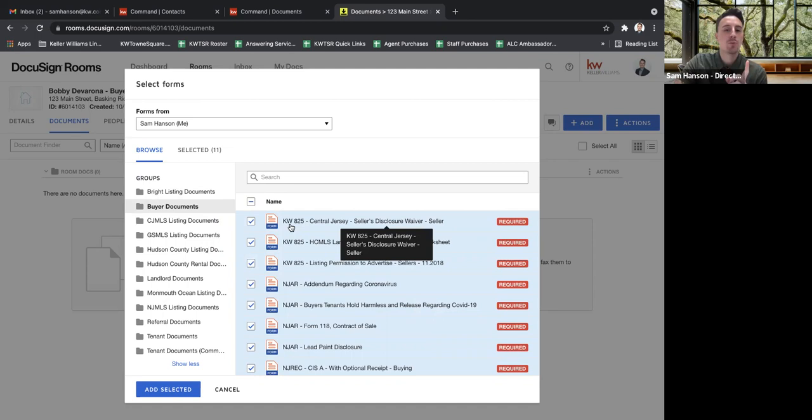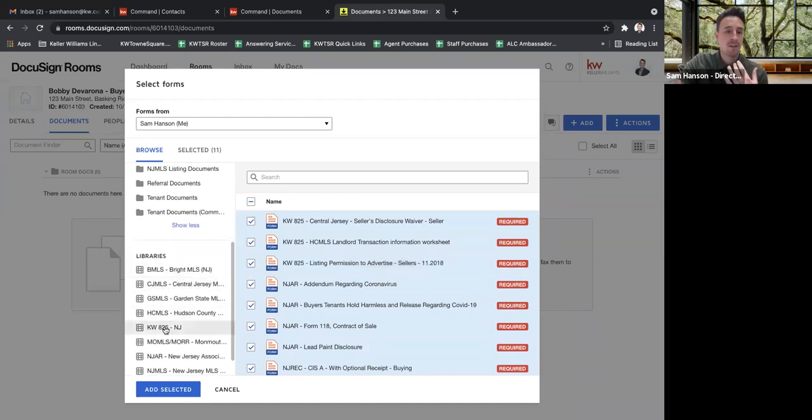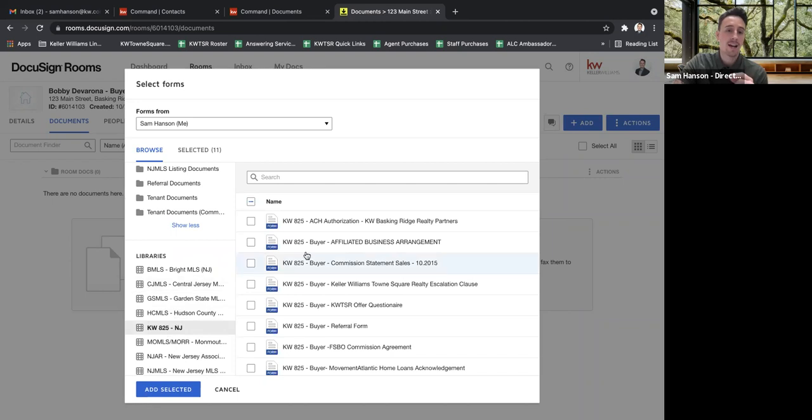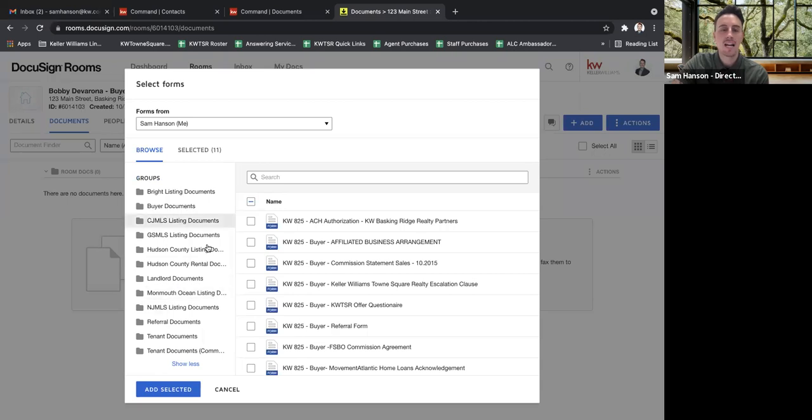Having said that, some forms you will see are named after our market center, KW825. Those are our office-specific forms. We do have a library for that as well. Those are always going to start with KW and then our market center number, which is 825. We are able to change the names of some of these forms, especially after that part. So you will see some of those changes made in the coming weeks and months, because currently some of them are named a little differently than what we want. But again, I just wanted to bring that to your attention.